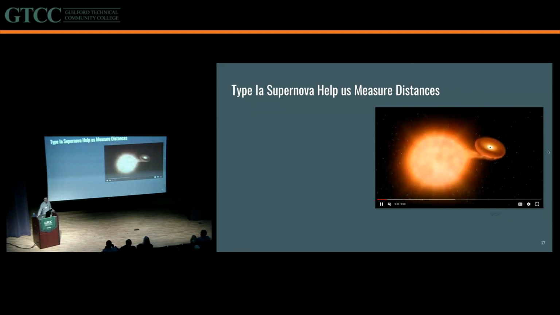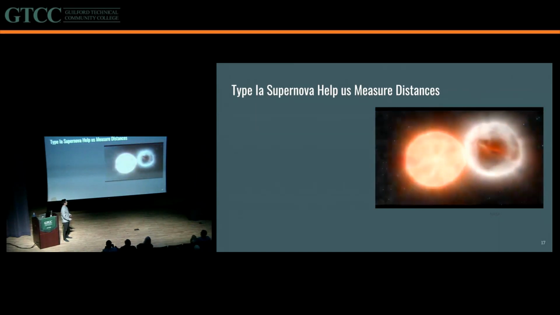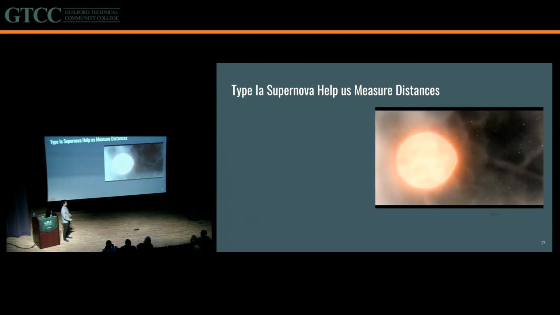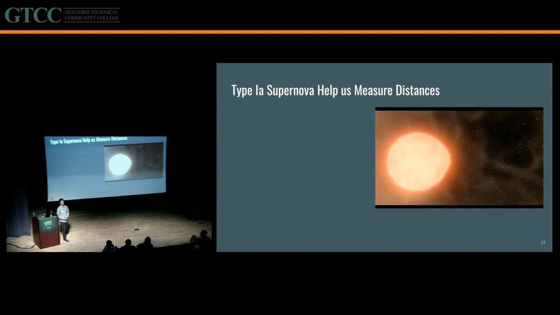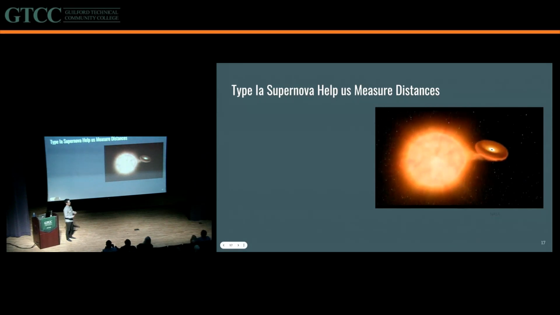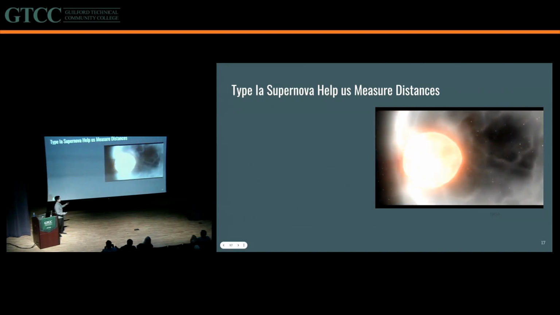So this is an example scenario for a type 1a supernova. You've got a white dwarf star over here and a red giant star here. The white dwarf is gaining mass, and then it can no longer remain stable against gravity, and then it explodes. So I want to watch that one more time here. You've got a binary star system. One star here, one star here. It's gaining mass. It reaches its critical mass. It can no longer remain stable against gravity, and then it explodes. All right, my timing wasn't exactly perfect there.